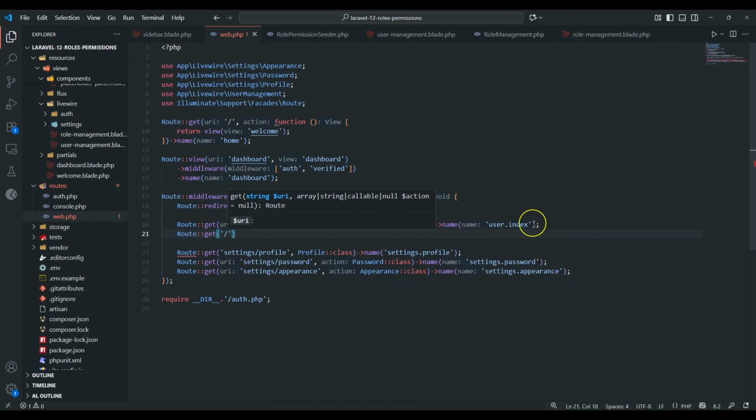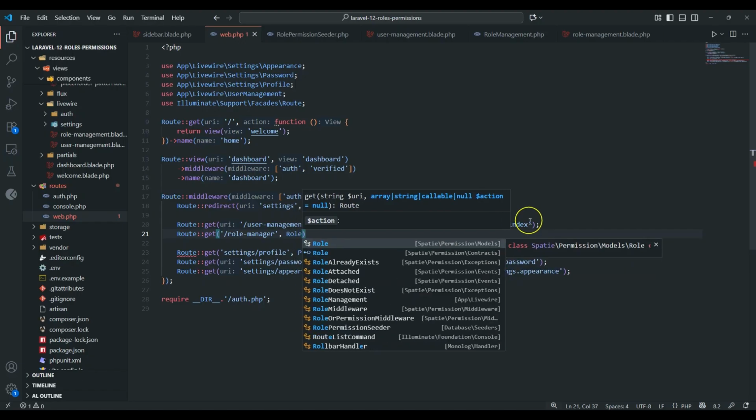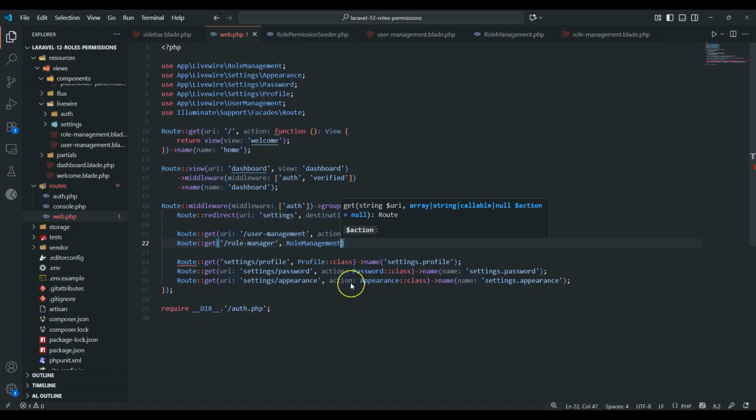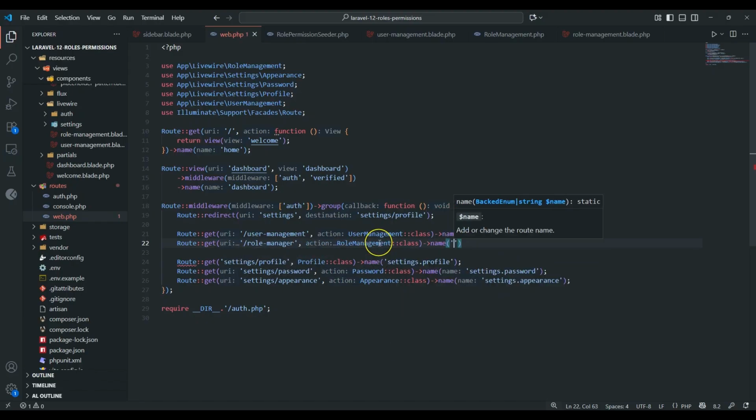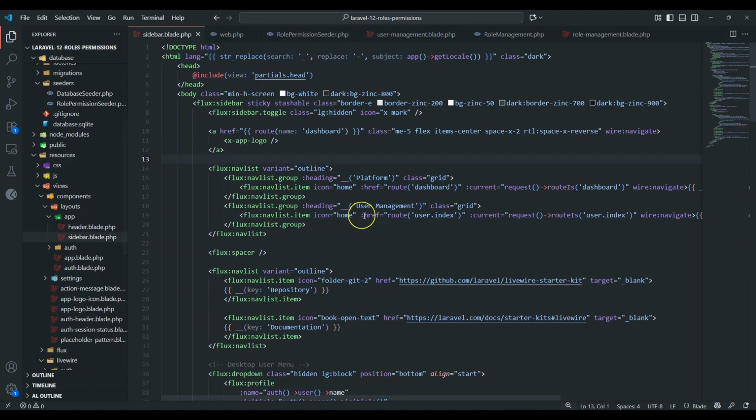So just say role manager and then role management, which is this one, and then let's call the class, and let's define the name, and from here we can just call it role manager, and then let me copy this name, and then let's use it on our sidebar.